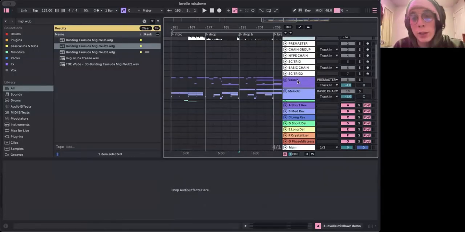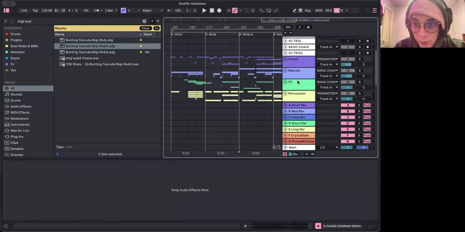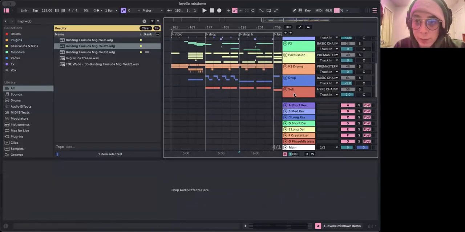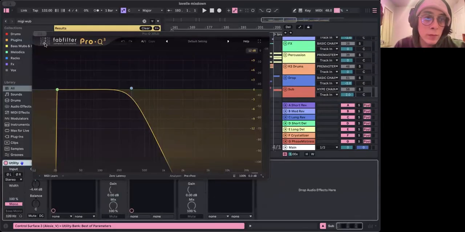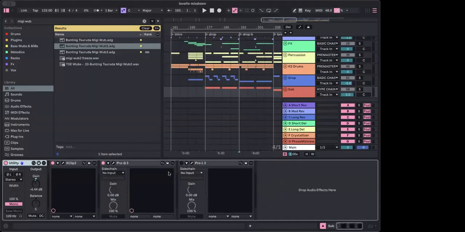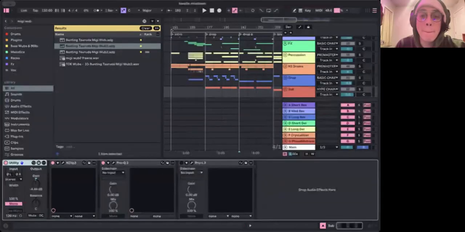The next part, so clippers with limiters.